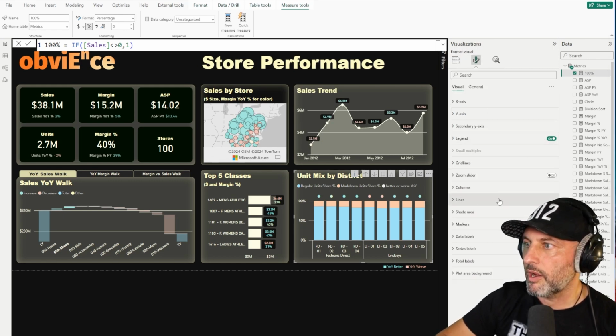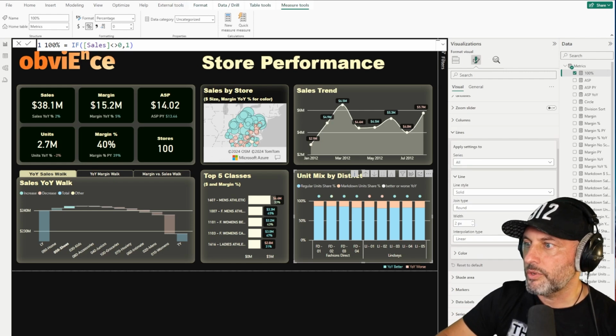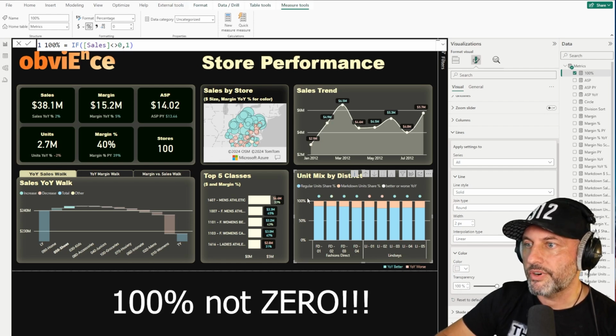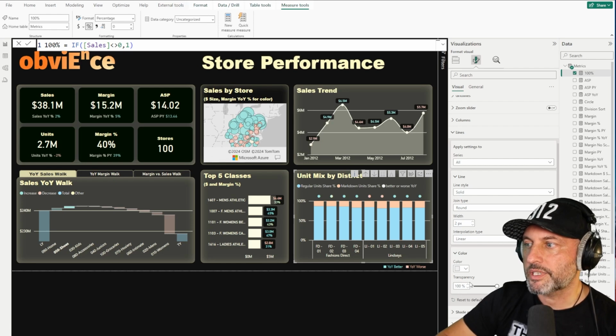So let's examine how this thing is set up. So you see that I do have a line. It's supposed to be solid. In the color, you can pick any color because what I've set is transparency to 0. So there is a line here, but because it's 100% transparent, we cannot see it. The next question is, okay, so how do we get the little bubbles and indicators to show up?